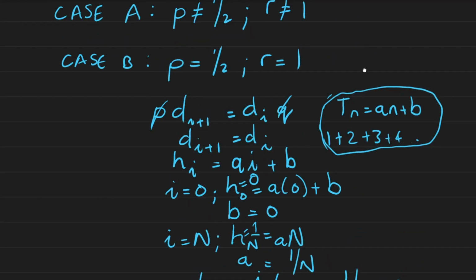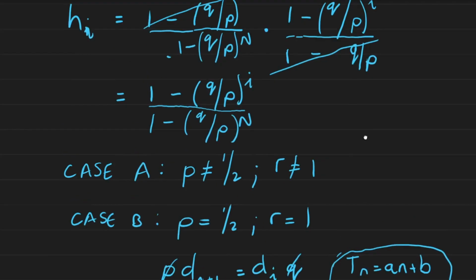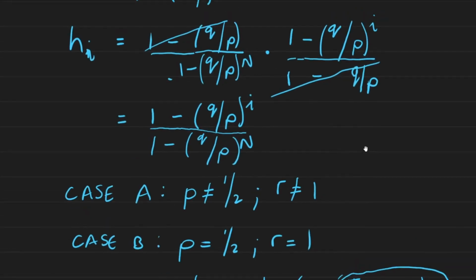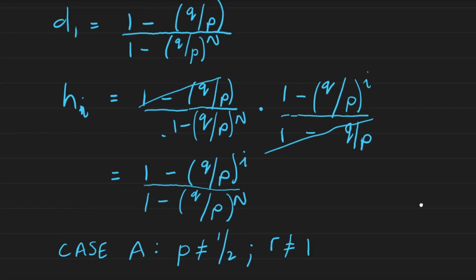So before we conclude, we actually need to see how the gambler ends up with nothing. So how do we do that? Well, we can go back up and look at this case A where P is not equal to half. We can take this equation that we've just derived and consider when n approaches infinity, when n is a very large number. In other words, the gambler sets a very large target.